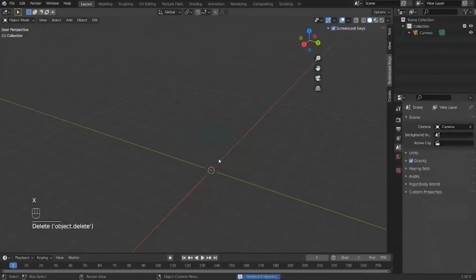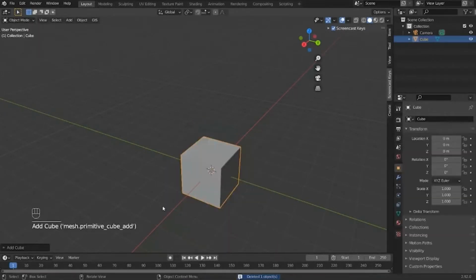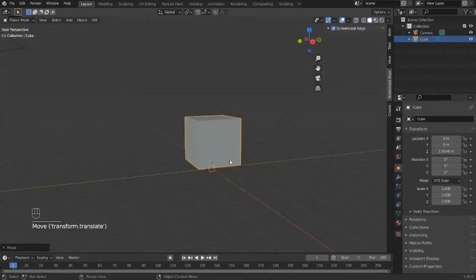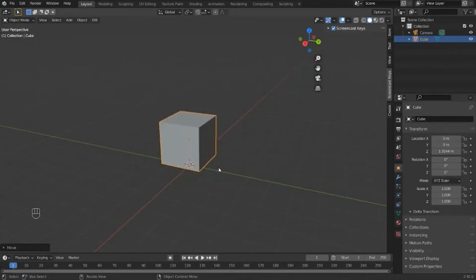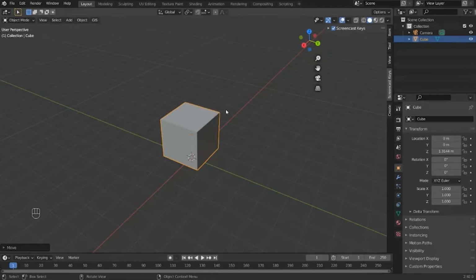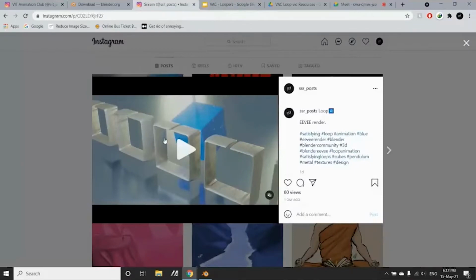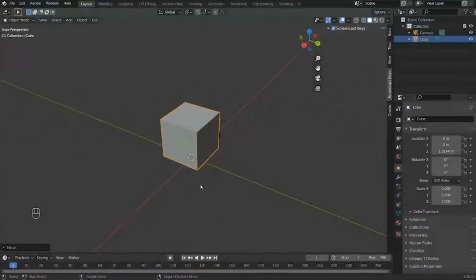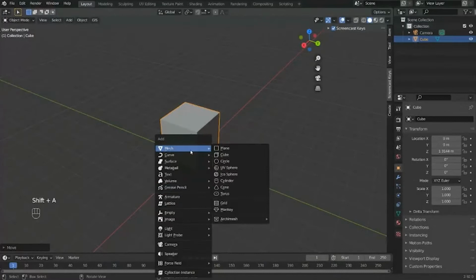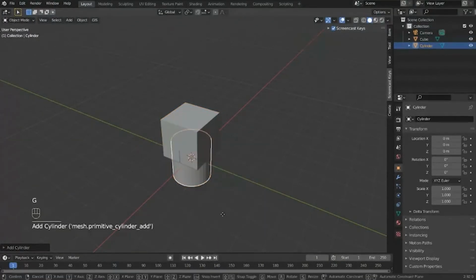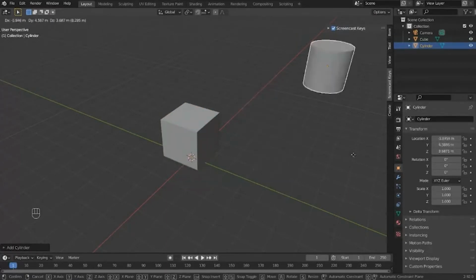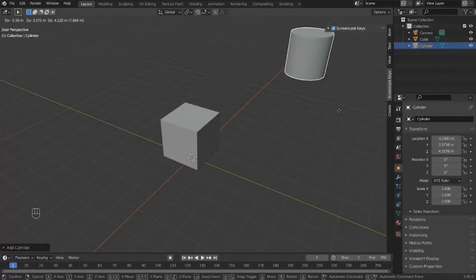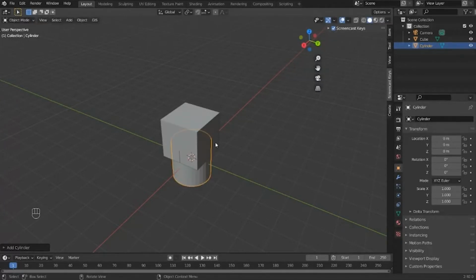So now, I'll just go by it again. Shift A, you bring a cube into the scene, G and Z, and so you have a cube now. Now the way how we will do this is to bring another cylinder, and we will scale down the cylinder on top of a cube to give such a look to it, right? So for that, Shift A again to spawn a thing, go to Mesh, and then you will press on cylinder. Once you choose cylinder, if you hit G, you will be able to move. If, let's say, you accidentally move your object where you don't want it to, if you right click, it snaps back to wherever it was initially.